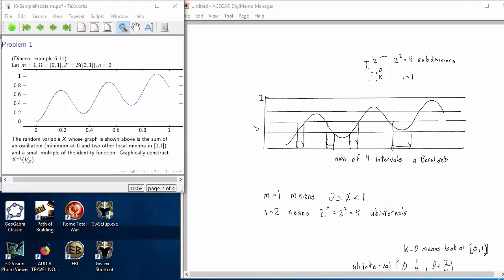So this is the fundamental idea behind Lebesgue integrals as presented by Deneen. You break up the codomain into intervals that are bounded by a pair of fractions where the denominator is a power of 2, and then the inverse image in the domain in general is going to be a union of intervals, but because every interval is a Borel set and the Borel sets form a sigma field, any countable union of such intervals is also a Borel set.